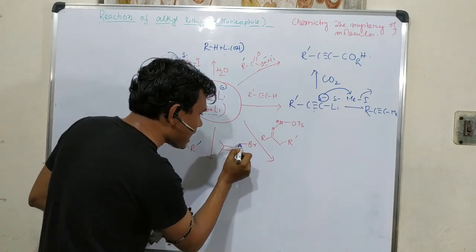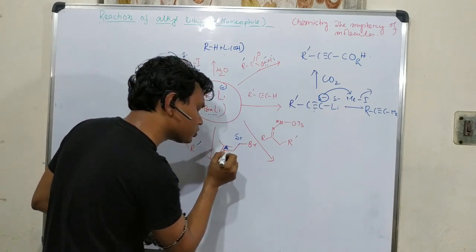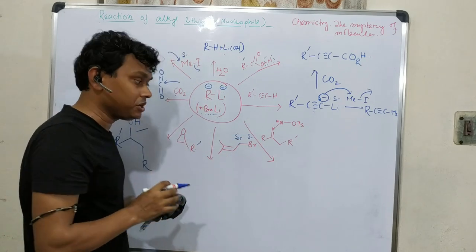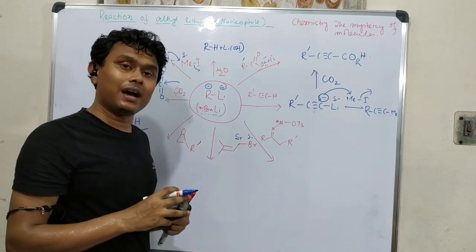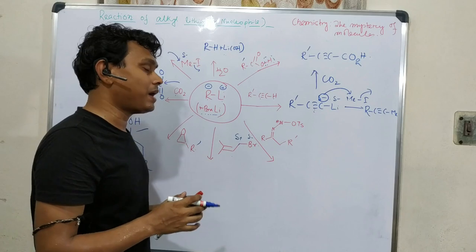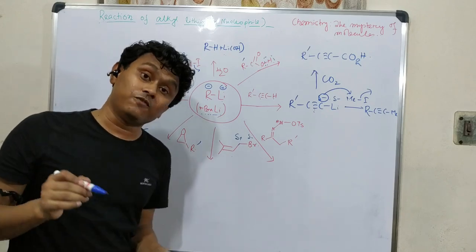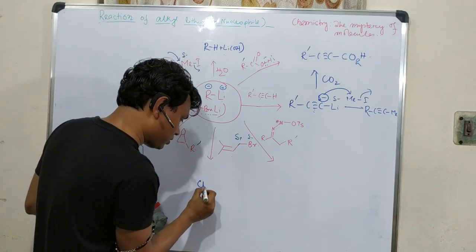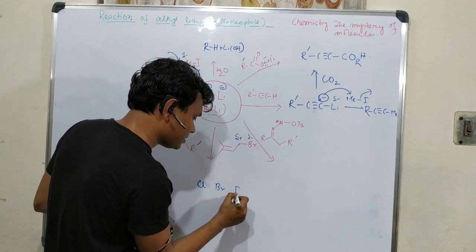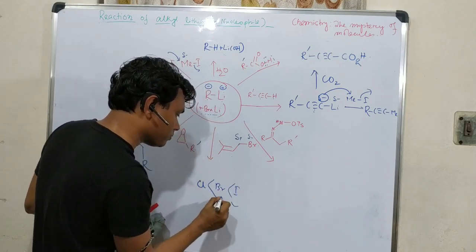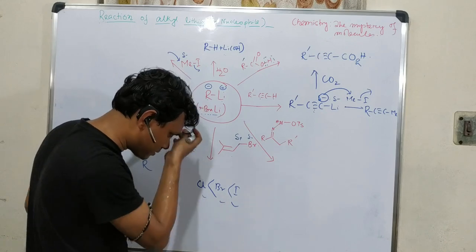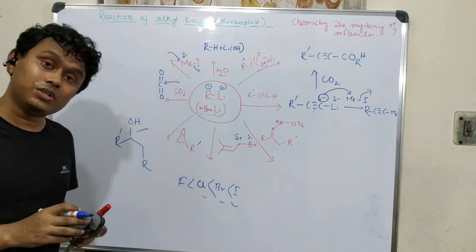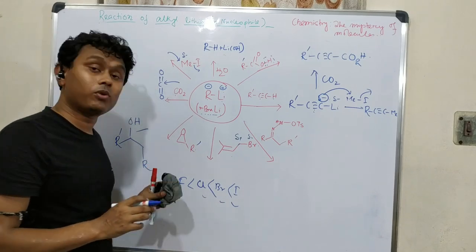Here, this allyl group is delta plus, an electrophilic center, and bromide is delta minus, and it's the other part, a good leaving group. Keep in mind that bromide, chloride, iodide are leaving groups, and in this series bromide and iodide are very good leaving groups. If we check the leaving capability among chloride, bromide and iodide, iodide is the best leaving group in this series, then bromide, then chloride. And if we put fluoride, then fluoride also. Keep this in mind, it could be given as a question to mention the proper order.